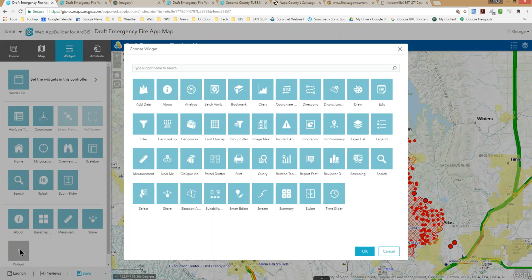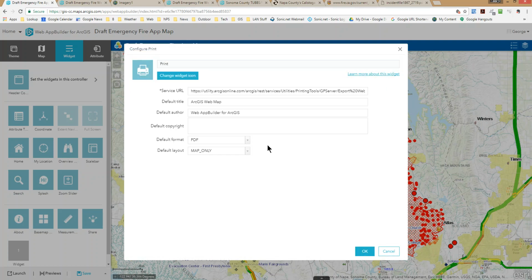And last, let's choose print to be able to print the map. And you get a whole bunch of choices there, but we'll stick with the defaults to start with, though when you actually choose print, you can choose to print it in any of those file formats, JPEG or whatever, as well as the size, depending on your printer capabilities. So let's go OK.